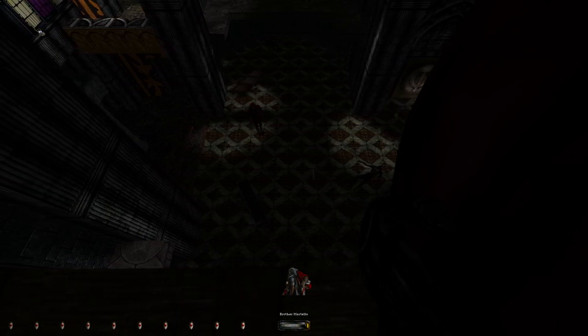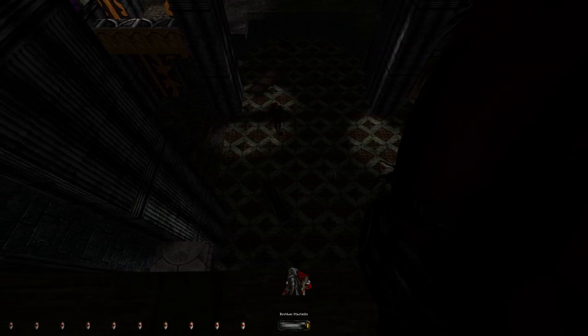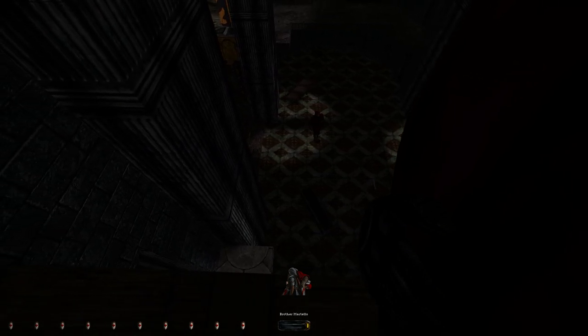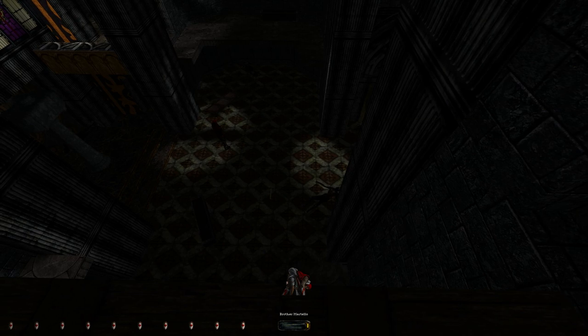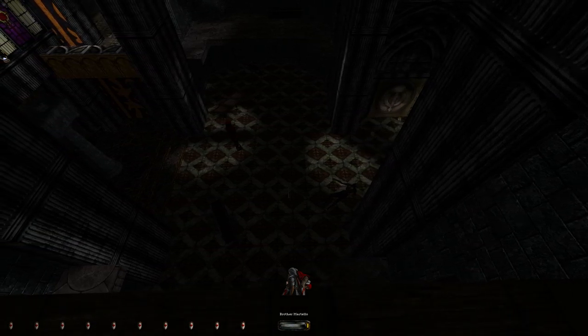All the zombies will wake up and all the haunts will change their patrol route, and that stationary guy will start patrolling once you take the eye. There's also an apparition that's going to spawn, and the zombie is going to change his patrol as well. They all will end up having the same patrol route, and it basically covers the entire cathedral complex.